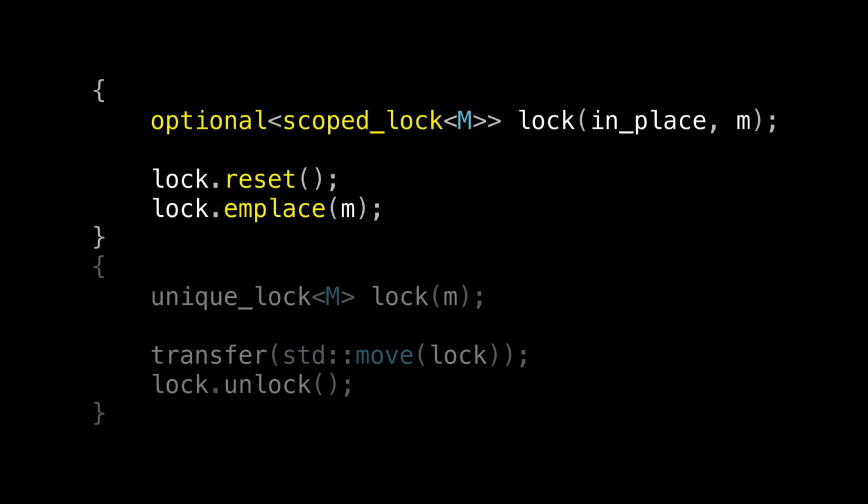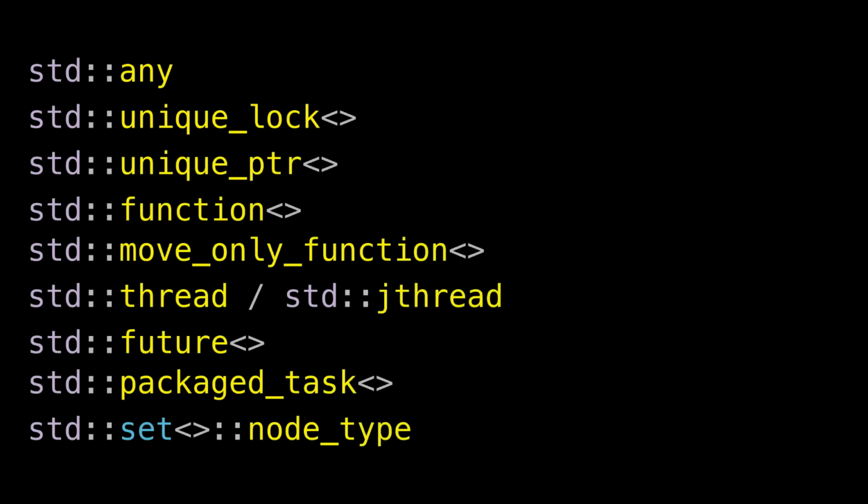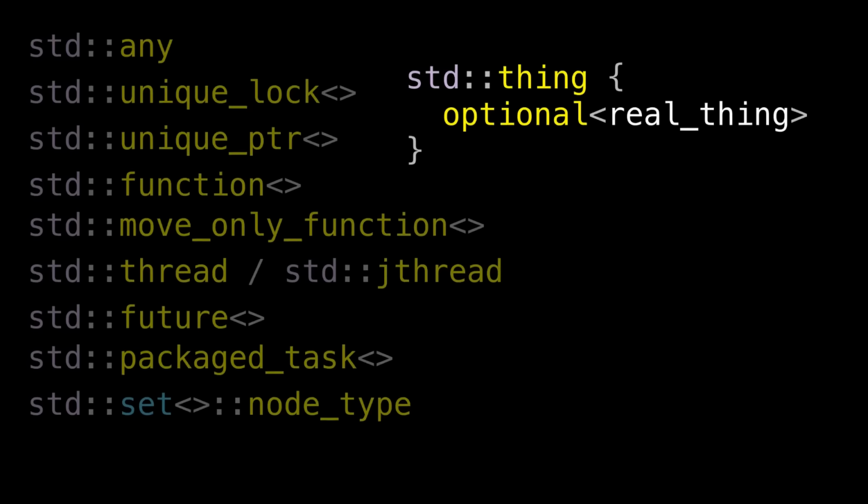So we already have the tools to express this, but this type still can't be moved, because moving a std optional requires being able to move the inner type, which we can't do. So in order to support move, we can't wrap an empty state around our strong invariant. We have to intrusively build an empty state into our types, which makes their invariants weaker and more complex. Here are a bunch of types off the top of my head from the standard library that have an empty state built in. In all these cases, we don't really have a thing. We have an optional thing. But the optional is built into the type in a way that we can't strip off.